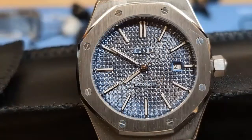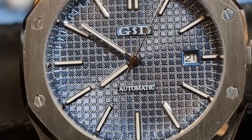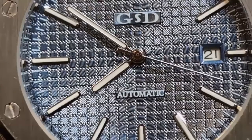This is an homage to an AP Royal Oak Offshore. The Offshore line lets AP have fun with the Royal Oak and do whatever they want with them, and also put rubber straps on them. This rubber strap on this GSD is the only reason I mention Offshore, as the rest of the watch is more traditional Royal Oak, like with the waffle dial, octagon bezel with little hex screws and a hexagon crown.